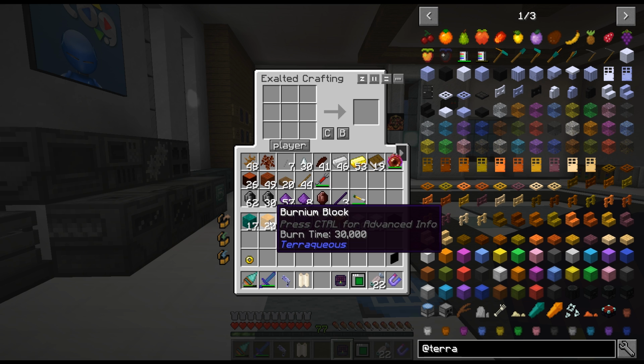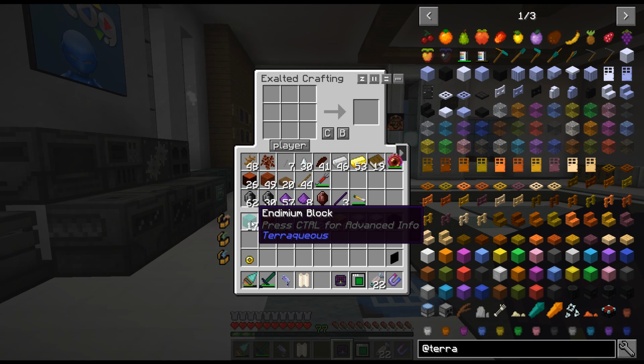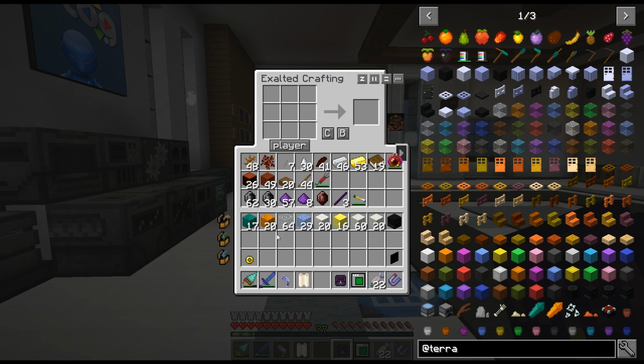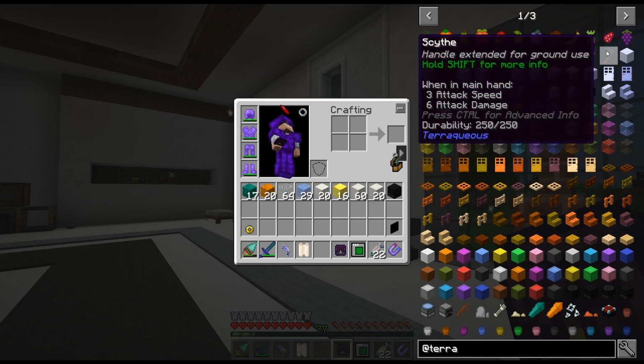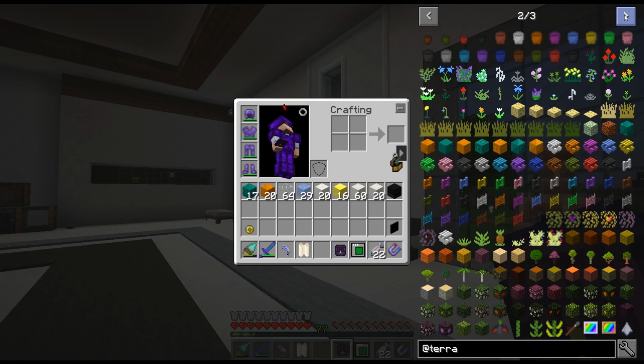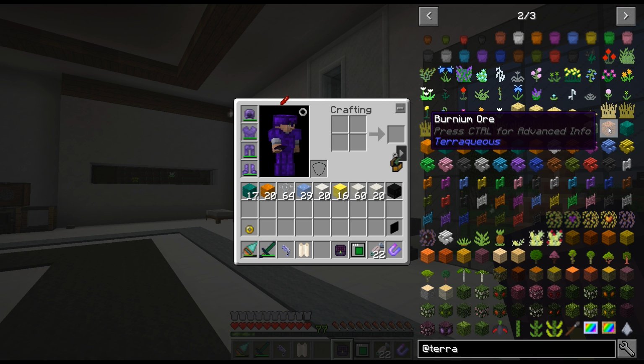Alright, check it out. This is a burnium block and an endymium block. Alright? The burnium block comes from the burnium ore here, that you find in the nether. Don't step on it. It hurts. Right here, this stuff. And when you break it, you get the burnium, or when you silk touch it, you can put it in a crusher and you get burnium.